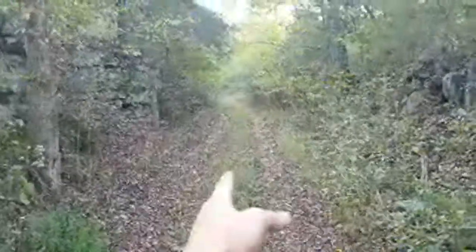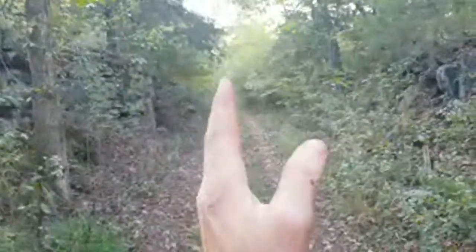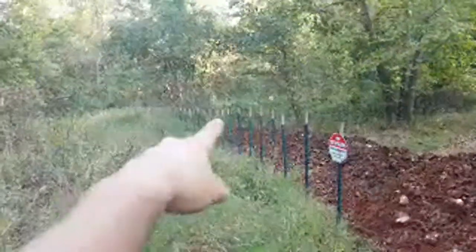So I have one neighbor that says that they have access from this side of the railroad tracks. I've been told it's from the other side of the railroad tracks. But because the other side is inaccessible, they've been coming this way down the railroad tracks instead of building their own road, if they have legal access through here, which I don't know. Instead of building the road through, they cut themselves over, cut out some trees and everything else, and they've been driving down this way. So I put all these T-posts here because farther down, it's a big divot, so nobody's going to go that way.